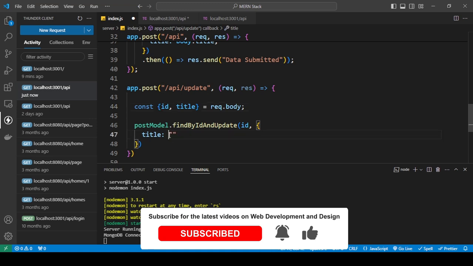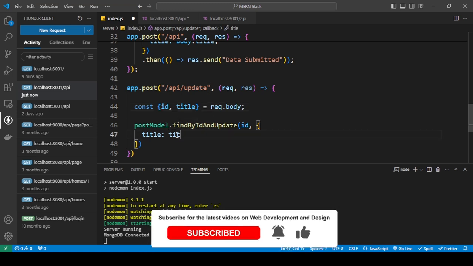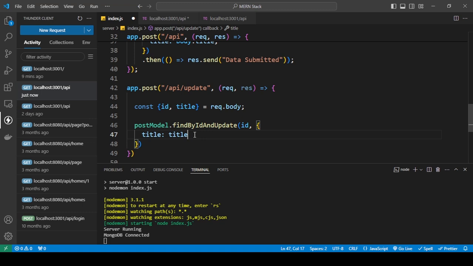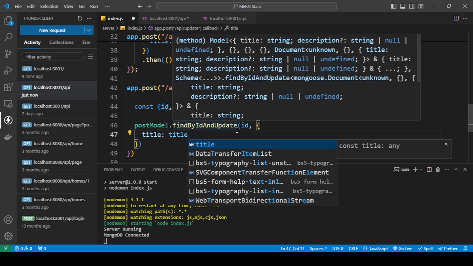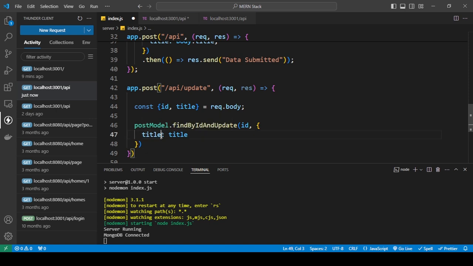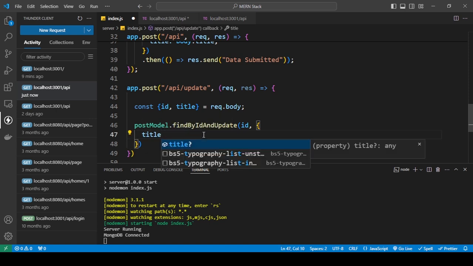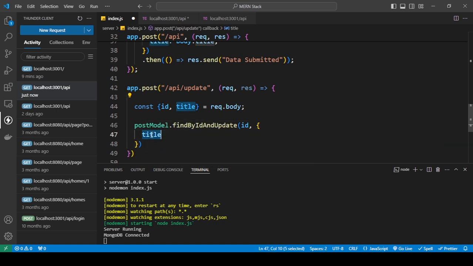I'm going to replace this with the title here, and right now I'm getting the title and replacing the current title that I had previously using this. And you can shorten this even more because they're both named the same. I'm just going to keep it like this, it doesn't really change anything for me right now.